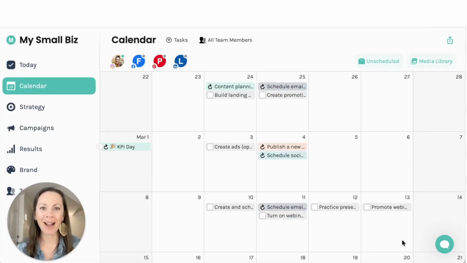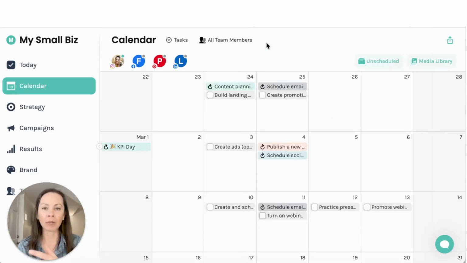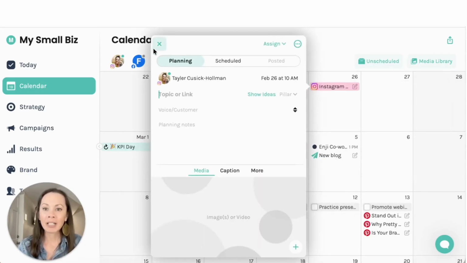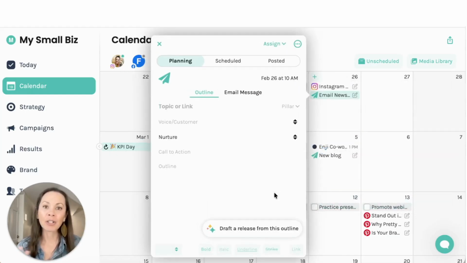But I also want to show you how you can plan your content in Enji and simplify your own workflow. So here's basically my own workflow for how I plan content in advance, come back to it and work on it to get it actually drafted and scheduled. So the first thing that I have on my calendar is a monthly repeating task to sit down and plan my content. So when I see this task on my calendar, that's my cue to think about the 2 to 4 weeks ahead and actually start dropping things like Instagram posts or email newsletters on the calendar for the dates that they need to go out.